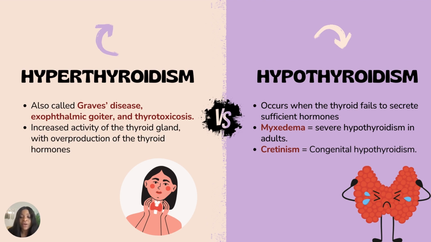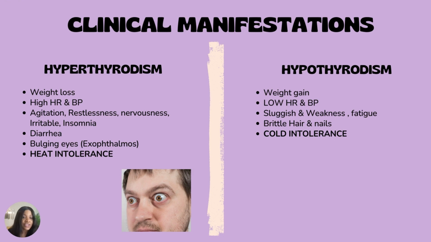All right. So we're going to look next at the clinical manifestations of hyperthyroidism versus hypothyroidism. With hyperthyroidism, because your thyroid hormone helps with metabolism and growth, when you're secreting too much of it, your metabolism is very fast. So the patient tends to lose weight faster. On the other end, with hypothyroidism, they will have weight gain because they're not secreting enough thyroid hormone, so they tend to gain weight and their metabolism is low.